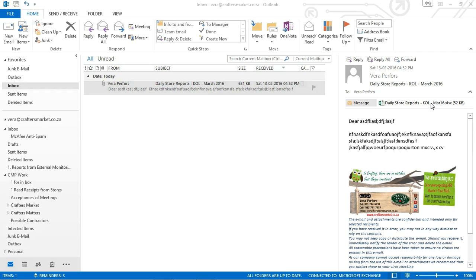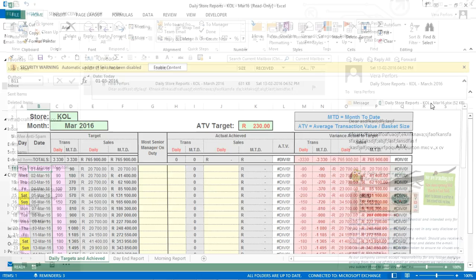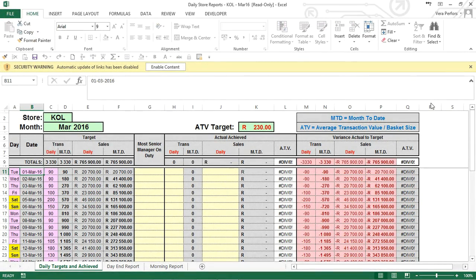Once the email with your new month's file has been received, double-click on the attachment to open the file. Now, save the file immediately before doing anything else. This is an important step to be done so that one file is used for the whole month by all store management, and also that it is filed in the same place every month for everybody to find easily. The daily store reports are to be saved in the operations folder on the desktop.